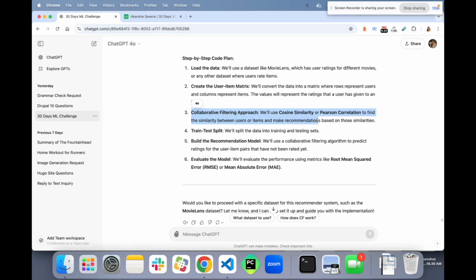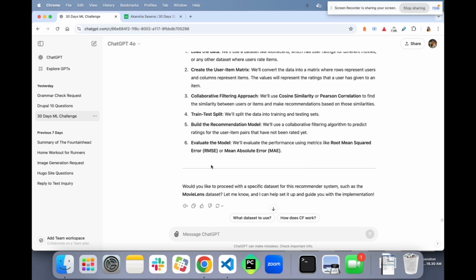This is going to be interesting. I will understand what these two actually are. Then we will split the data into training and test sets. We will build the recommendation model. We will use a collaborative filtering algorithm to predict the ratings for the user item pairs that have not been rated yet. Evaluate the model: we will use RMSE, root mean squared error, and mean squared error metrics to evaluate the performance of the model.